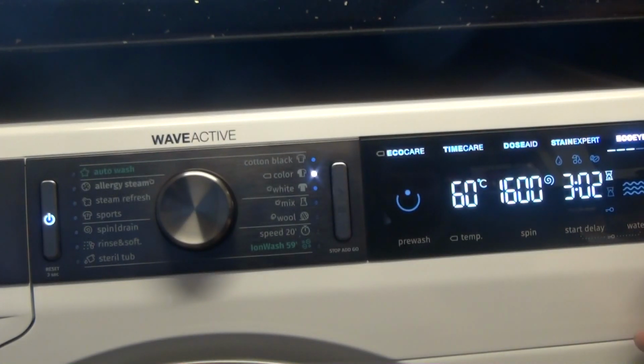Like on all Gorenjes, it's the only one ever to seem to have a 2-level water plus. Press it once, so we got level 1. Press it again, we got level 2. It does an extra rinse. And on level 2, we have an extra rinse. Seems that the owner has read up this manual a lot more than I have. And then when it's off, it just does the normal water level.